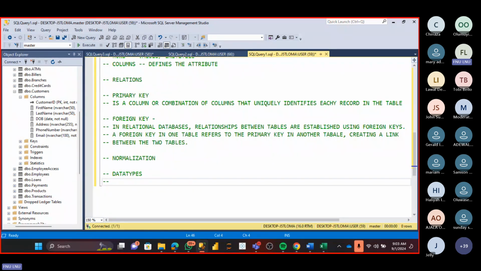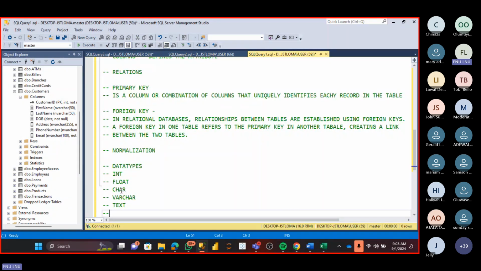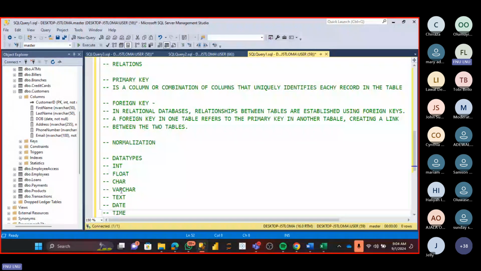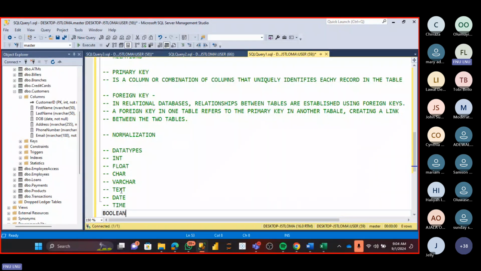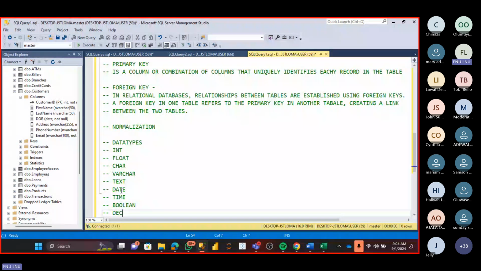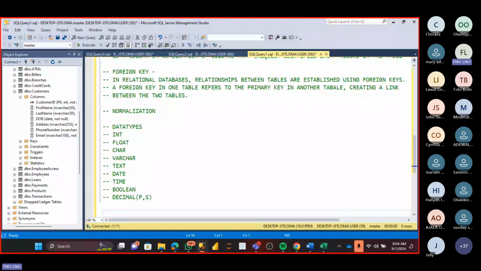Popular examples are the integer, the float, the char, the varchar, and then the text, the date data type, the time data type, the Boolean, and then the decimal data type. So these are the most common data types.